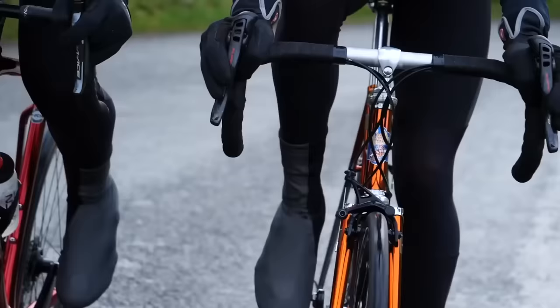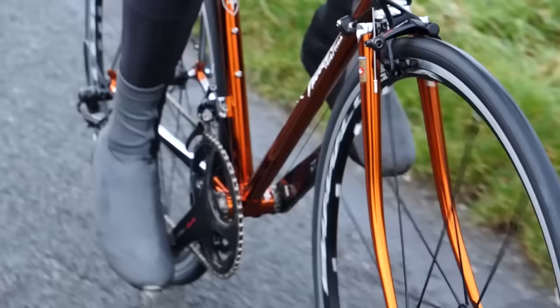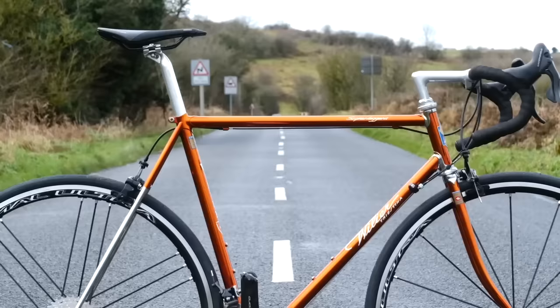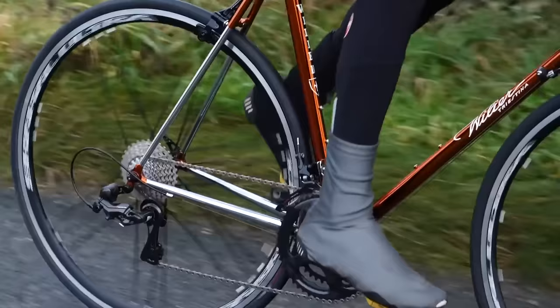That's right. In contrast though, the Columbus SL steel tubes on that Superleggera have been created to be as light as possible, given steel's particular characteristics of strength and toughness. And actually that SL tubing, whilst it's been around since the 70s, was at that point one of the premium steel alloys used in a whole host of the winningest race bikes of the time.